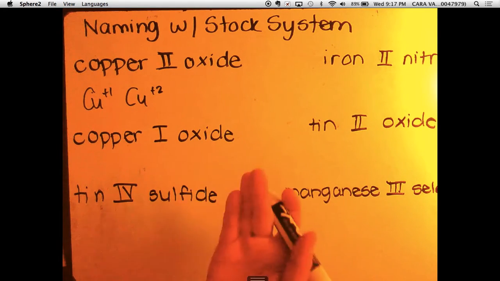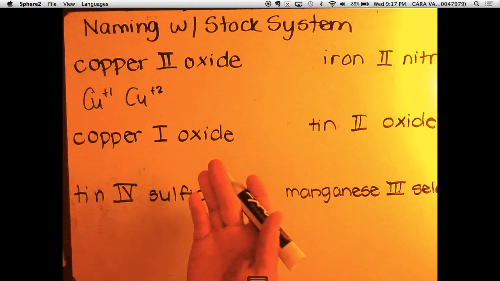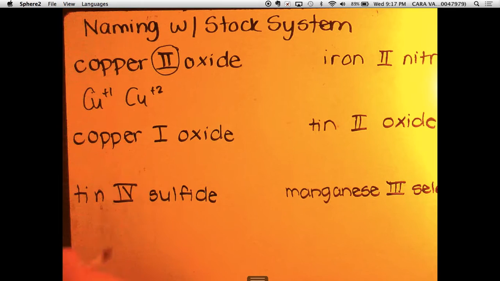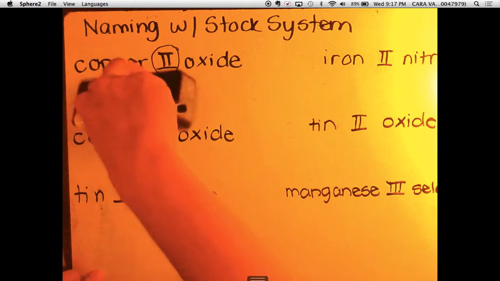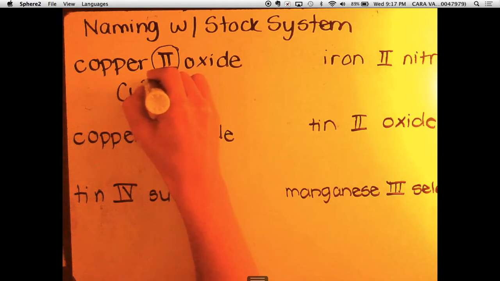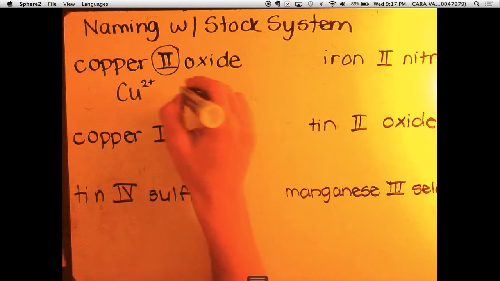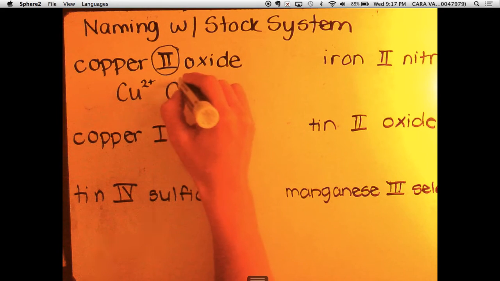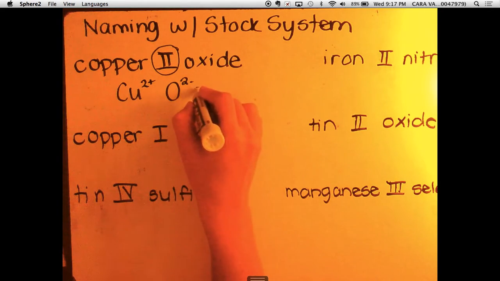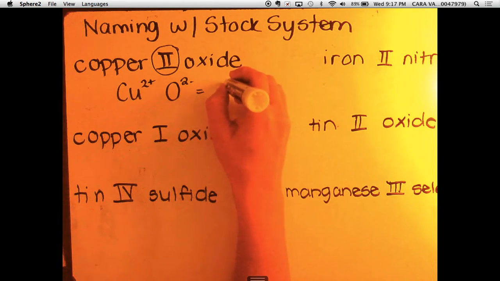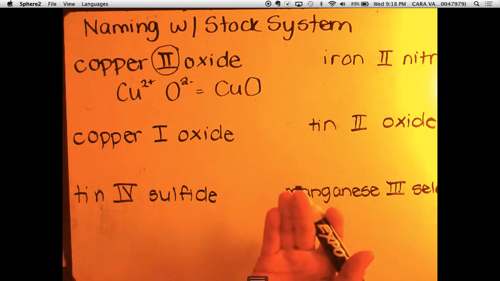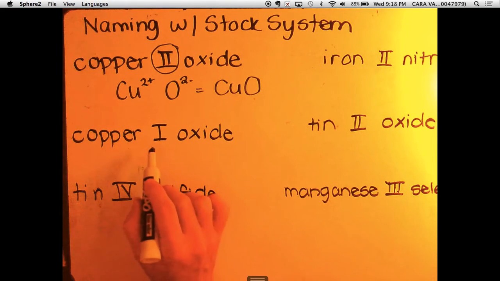So here, what I'm telling you right now is that copper can have a charge of +1 or +2. Well, if you're trying to make a chemical formula, how do you know which one it is? And that's where this Roman numeral right here comes into play. That Roman numeral of 2 is telling us that this copper is the copper that has a +2 charge. And of course, we know oxide is oxygen and that it has a -2 charge. And so what would be our chemical formula here? The +2 and the -2 are going to cancel out, and we would just write that as CuO, which is what we've been doing.